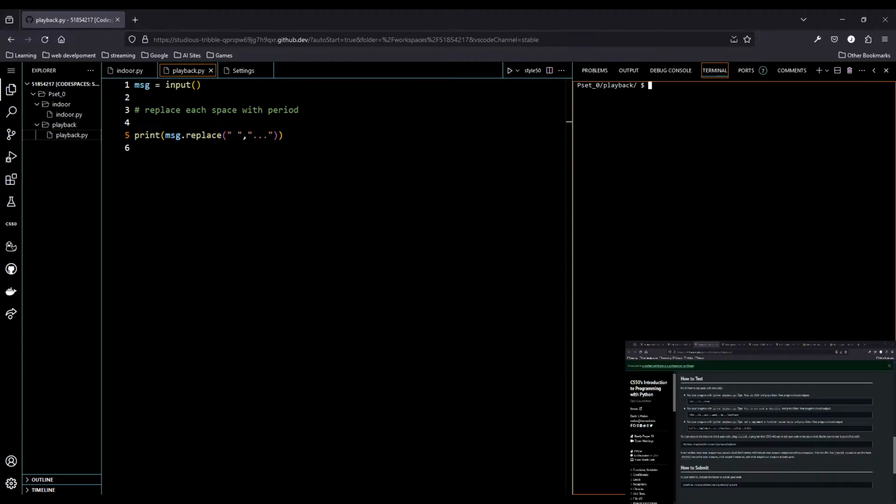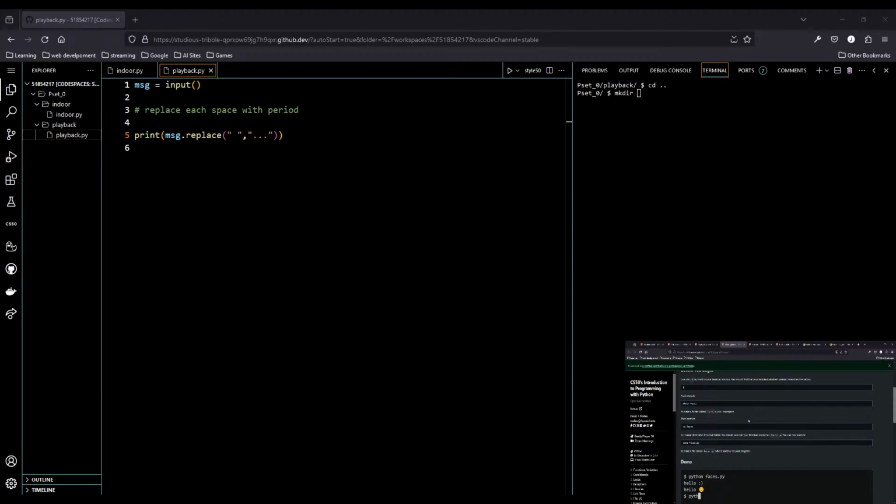Wow, that's been pretty quick, but I've had practice. We're going to change directory. Double dots brings us back up a level. We're going to make directory, and the next one is called making faces. All right, change directory to faces, and then we're going to say code faces.py.